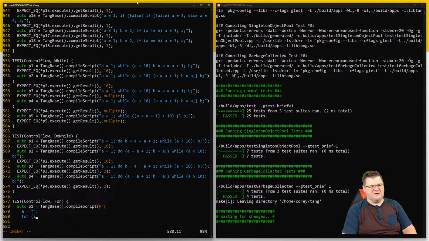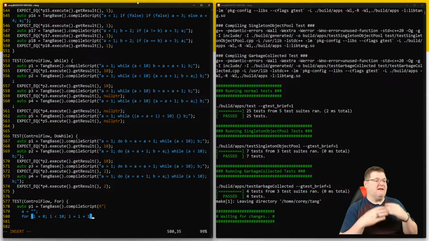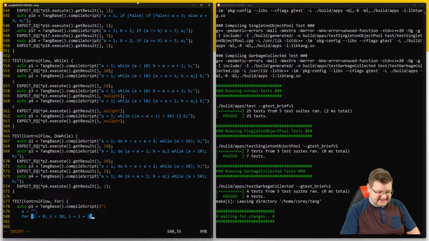For I is equal to 0, I is less than 10, I is equal to I plus 1, and we don't have a plus plus I or I plus plus. Again, if we want something to exist in the language, we have to write it, so we'll look at that.